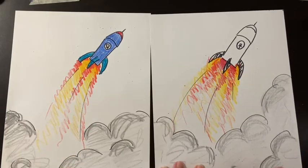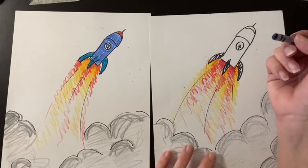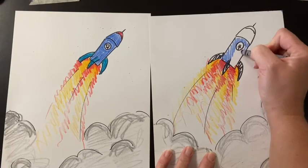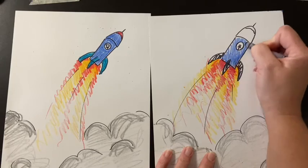Does anyone know why I chose to do a rocket ship? Did somebody say because it's the school character theme? You would be absolutely correct. Our theme this year is space. I love space. Space is so cool.